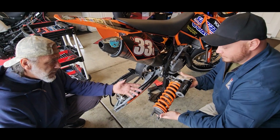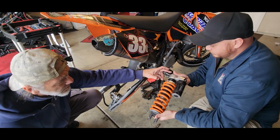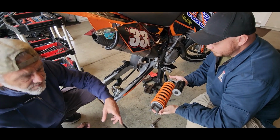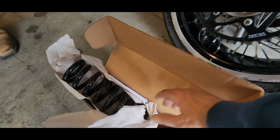So now we have full access to the shock. This will be loosened up and moved all the way up. And then you can access the ring here, removing the ring, and the spring comes out. And there's your new spring. Right there by BrakeTech. Yeah, and that's a way heavier spring.